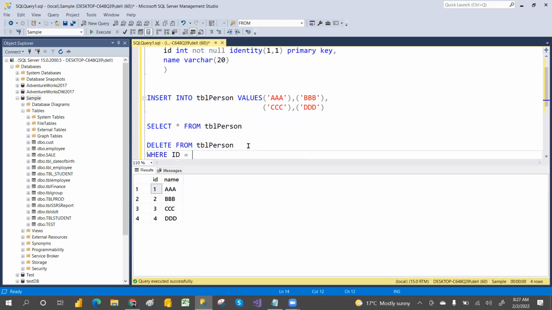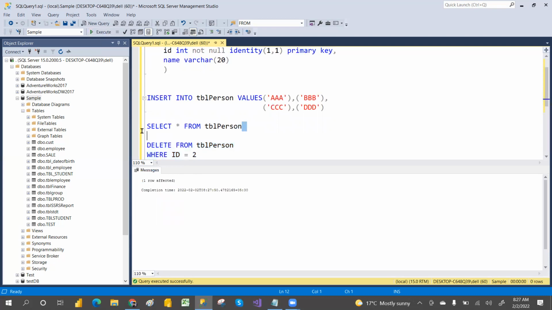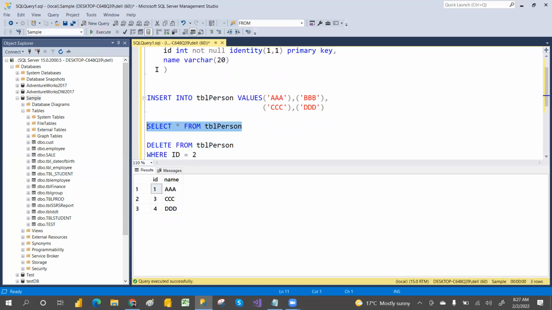Deleted successfully. There is no 2 now. So if I insert a record, where will it be inserted, at record 5 or record 2? Let's try to insert some more values, EEE. From here only I'm executing.